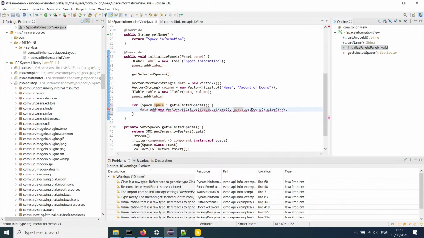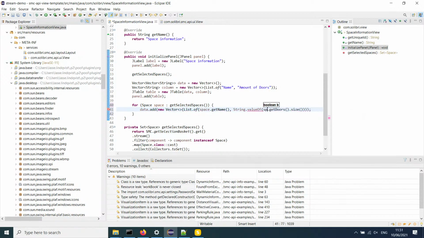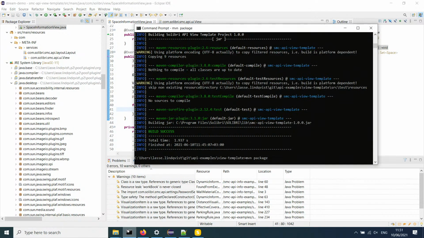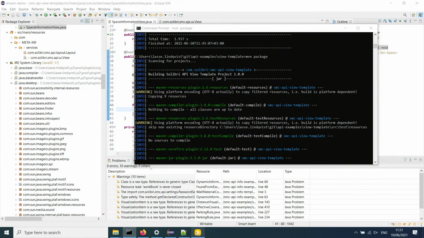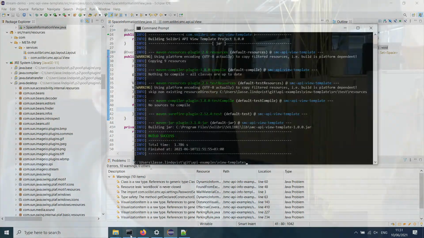So let's turn this also into a string, and it hopefully works like this. Let's see if we got it working. Let's restart it.